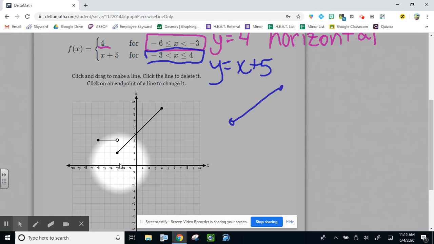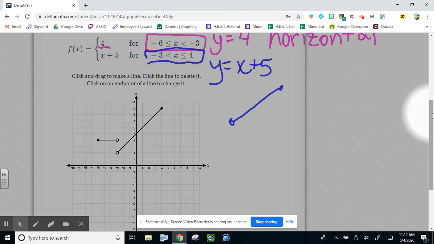There we go. So I have x is -3. I'm going to do an open circle on that as well, because there is an open circle here at the -3. And then I have my closed circle on the +4.